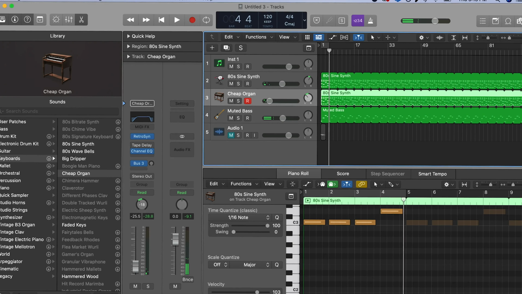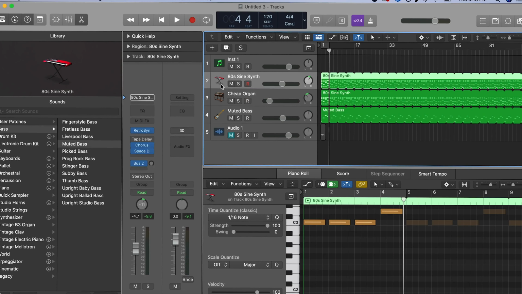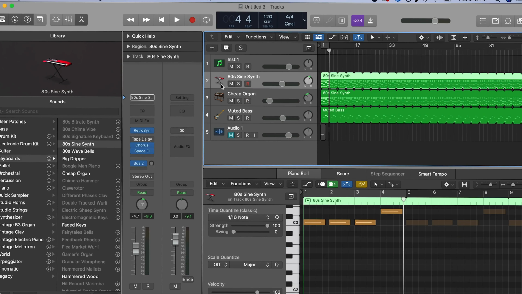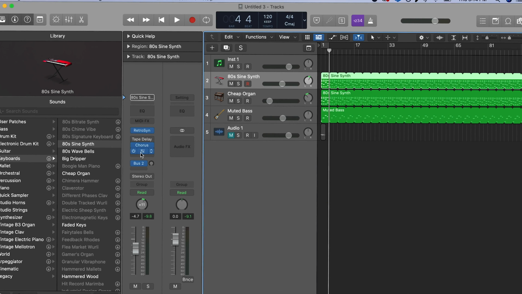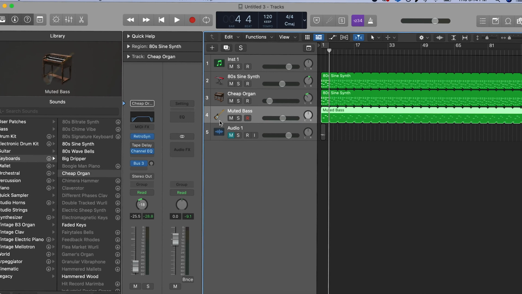Pretty good. Now, another thing that we'll want to know how to do in Logic is adding effects, and not just Logic, in any music software. So let's highlight a track, and you'll see down here, we have a place to add audio effects to the track. This is called our track strip. This strip corresponds to this particular instrument.